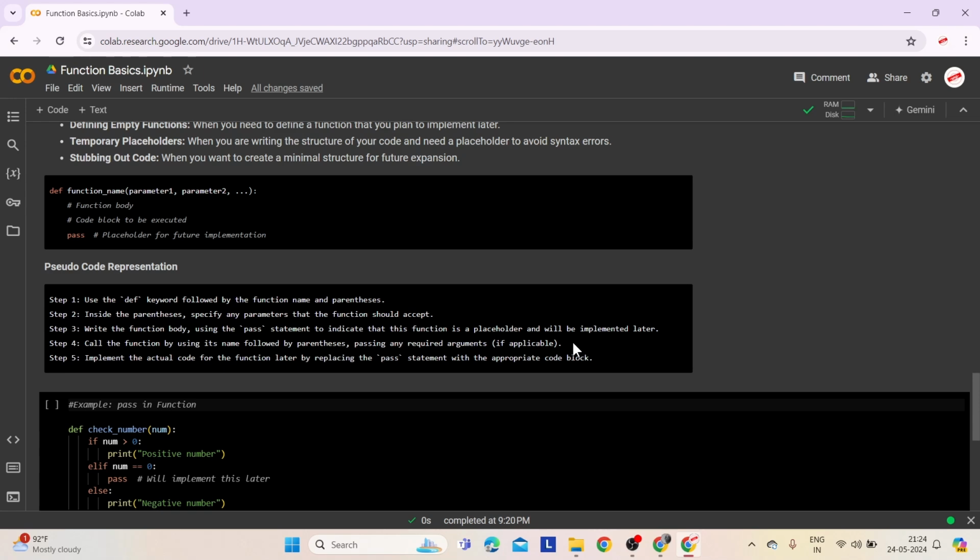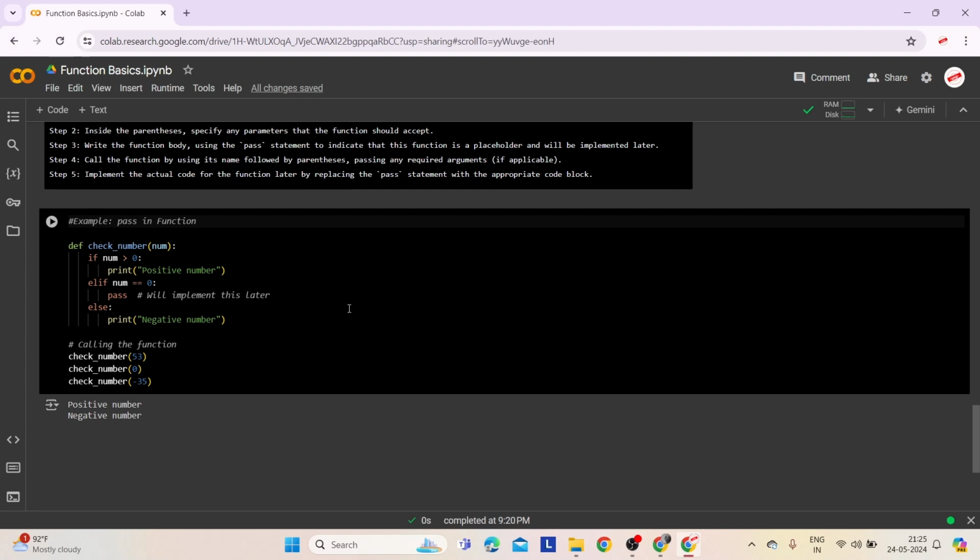Means use the function's name followed by parenthesis to call it, passing any needed arguments. Step 5. Implement the actual code for the function later by replacing the pass statement with the appropriate code block. Means replace pass with the actual code when you are ready to implement the function's functionality.